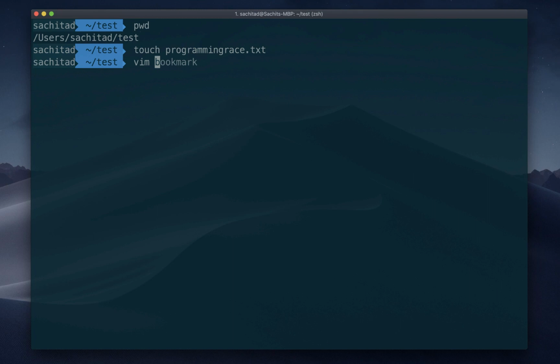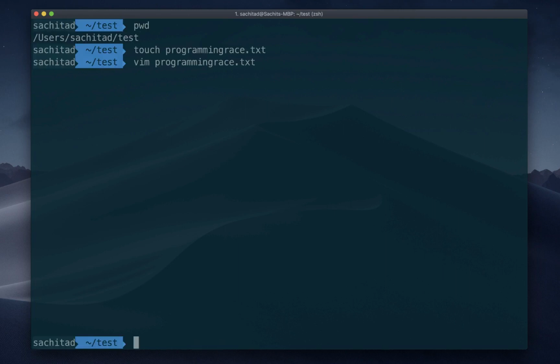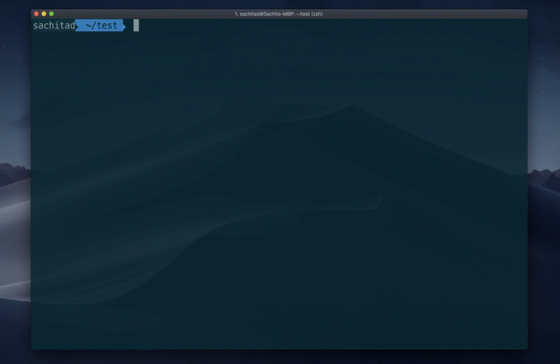I have this text editor called Vim already installed on my computer, but don't worry about it. I just want to show you guys how to read the content of the file. Okay. All right. So let's do ls again. I can see programming_rates.txt. Now I want to read the content of that file inside the terminal. For that, I will use a command called cat. Okay, if you guys love cats, you'll never forget this command.